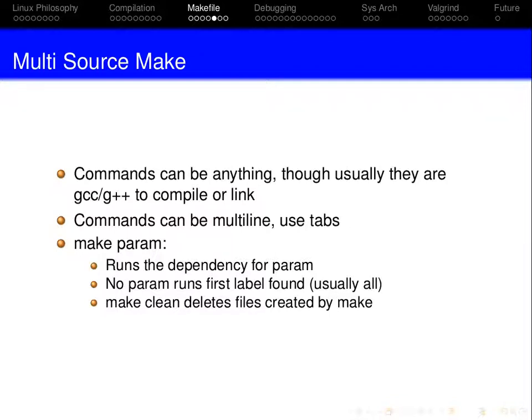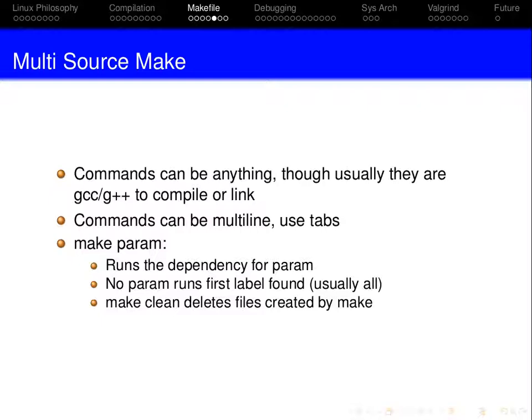Commands can be anything. Notice that in clean, even though I ran the rule clean, it did not do compilation, it did remove. You can use this tool to automate whatever you would like to. It's not limited to g++. You can do multi-lines, like I showed you with that all command. I compiled, and then I ran it afterwards. Perfectly fine, as long as you have one tab. You must use tabs. Make param, like I did make clean or make some parameter, or if you want to make a specific .o file, you can use it that way as well.